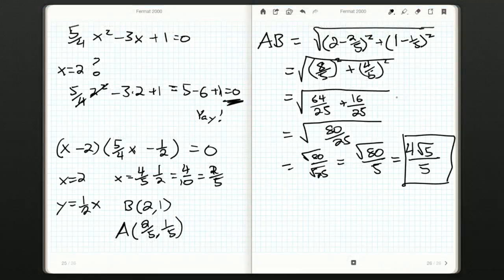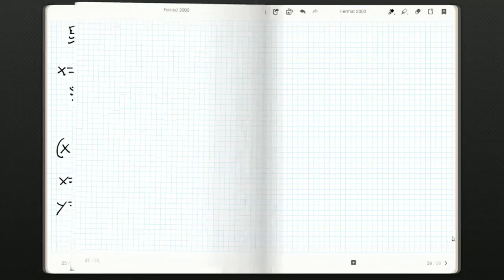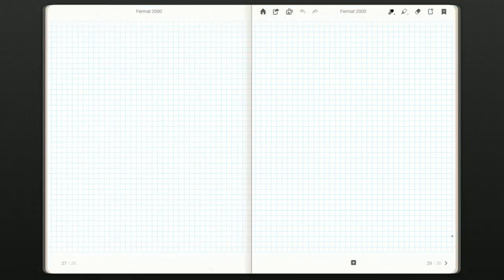I think that was a very nice question. And as I said, please leave a comment if you have a way to do this without using coordinates. But yeah, I think that was very nice. And I really like that we could eliminate 3 of them right off the bat if we just stopped and thought about lengths for a moment.